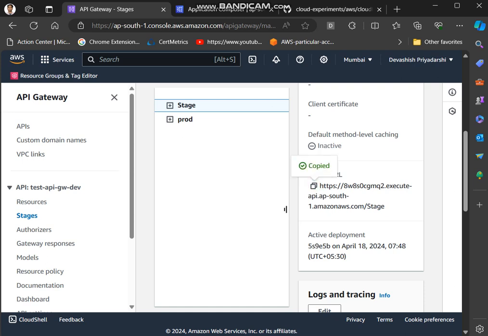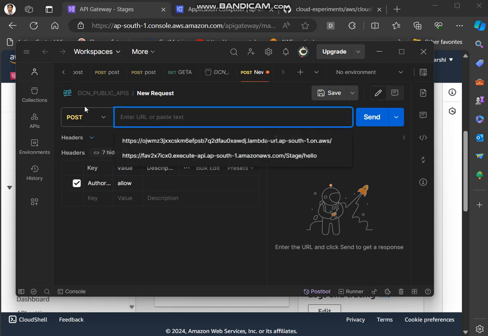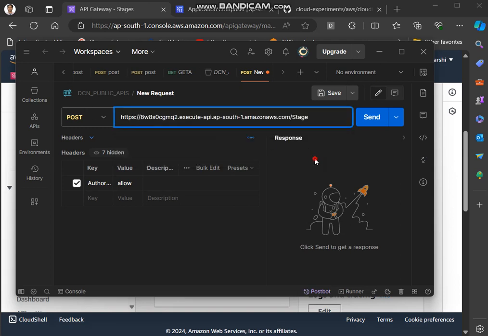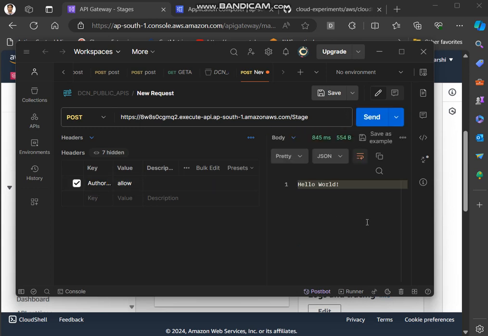Let me go to Postman. I'll paste this. I'll remove this, it was an older one. This is our new one. And notice I am passing the authorization header value allow. So if I hit this, I'll get the hello world response that is coming from the actual lambda that we are hitting behind API Gateway.